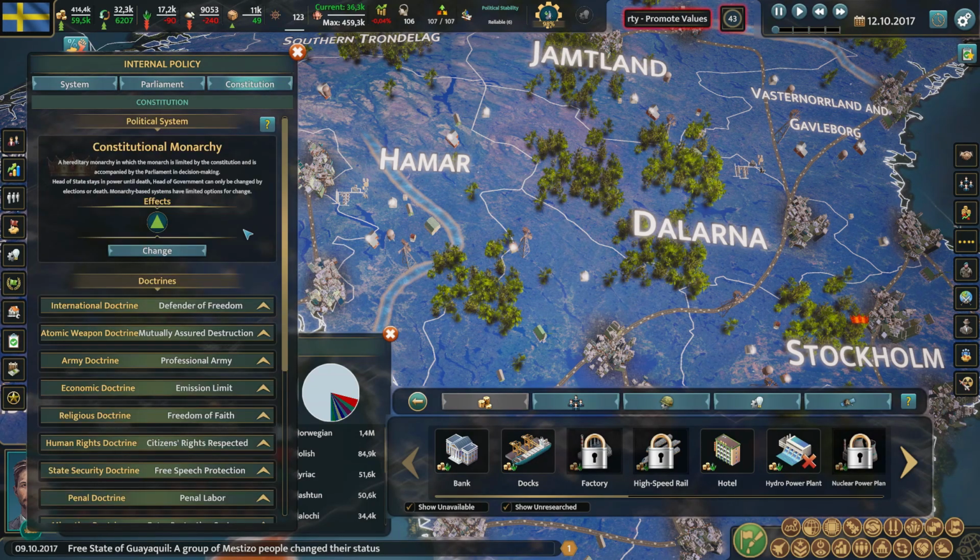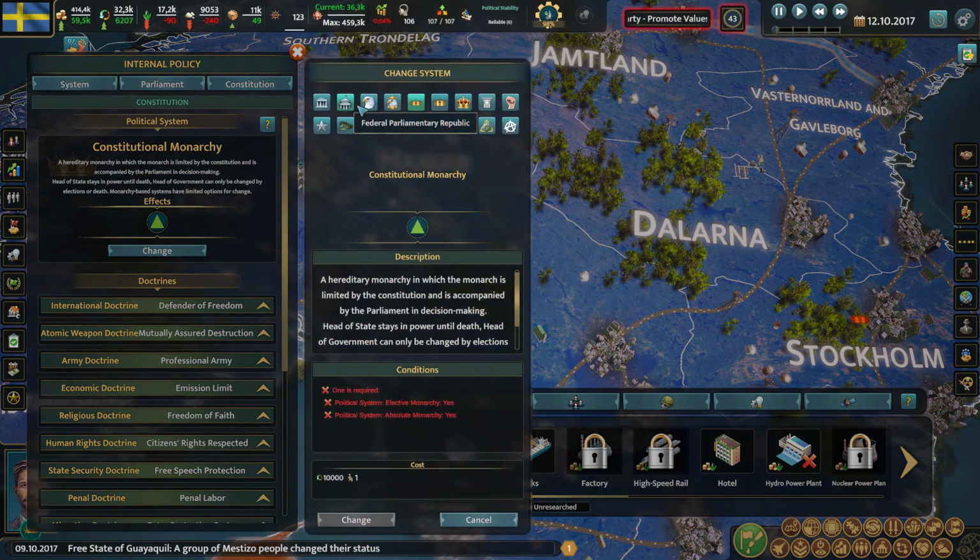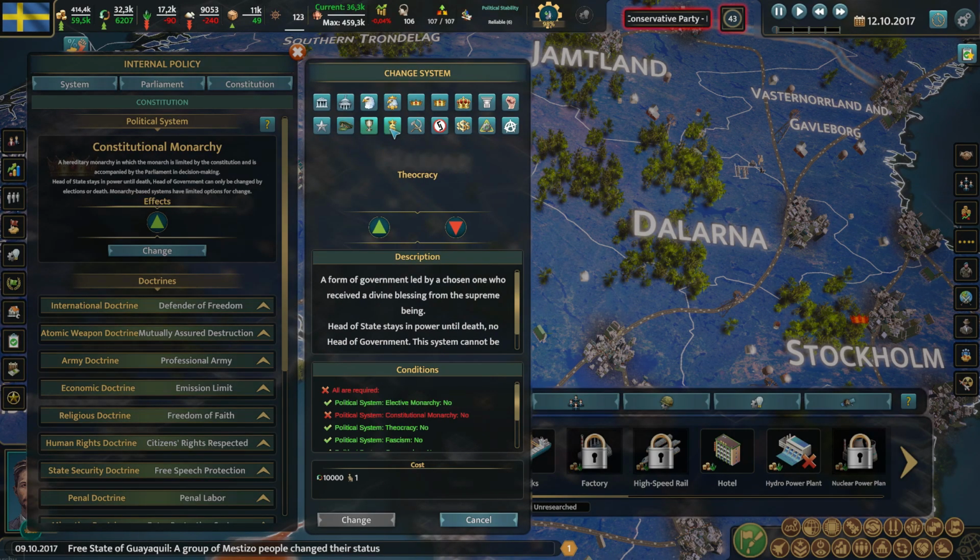The third tab in the internal policy is the Constitution. It is a tool that allows you to change into whatever system you would like by focusing on the parameters.